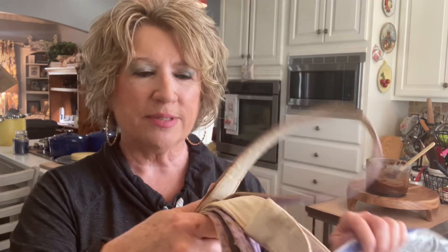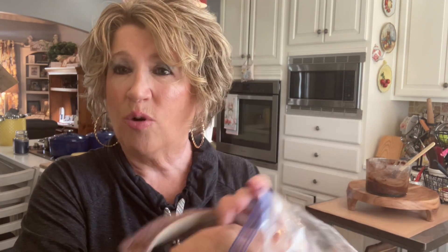I did want to let everybody know we had a winner for our Panda Mini Rice Cooker giveaway — it went out to her last night. Her name is Jenny and I hope she enjoys it. I'm just taking these cake strips — they don't have any cake or oil on them so they're going right back in my bag. If they had oil or something on them I would wash them, but these are just going right back in my bag and I'll store them with my cake pans so I won't forget them for my next cake.